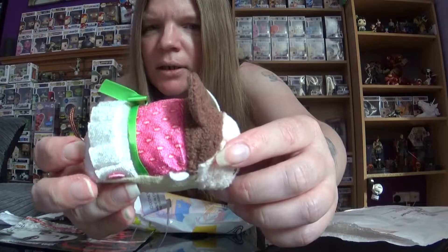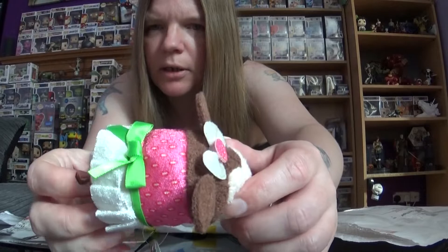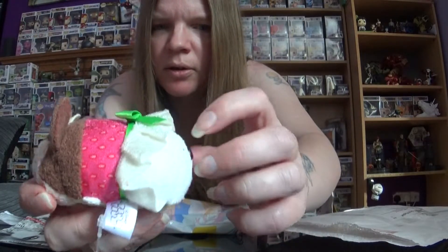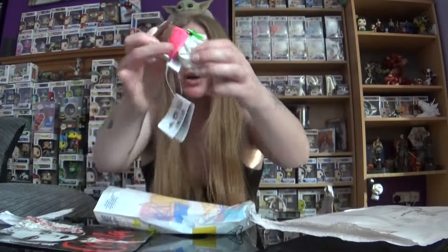I always look for smaller items first. Oh, it's a Tsum Tsum! I've got quite a lot of these — I adore these little things, I think they're so sweet. This is Mini — is that the strawberry edition that they brought out? That's very sweet. I love Tsum Tsums; I've got big ones and small ones, mainly all from these subscription boxes.